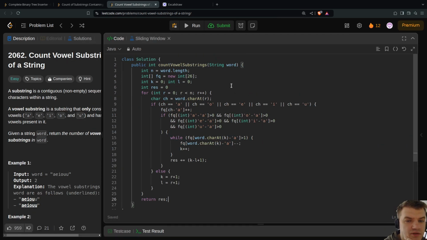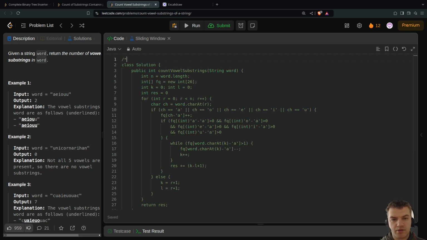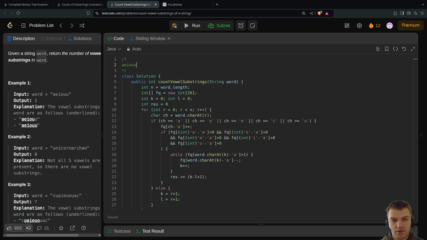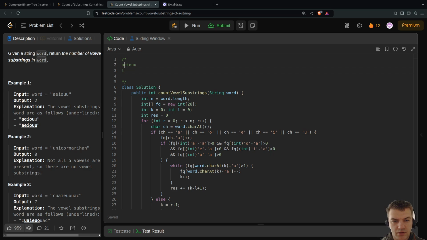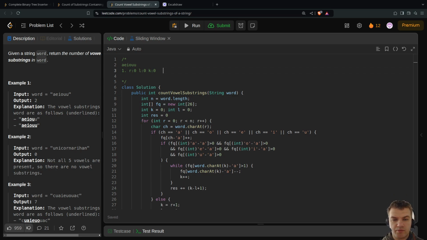So let me think about this problem and how I'm going to solve it. Let me debug it. So L0, K0, R0, and then our map: A1.